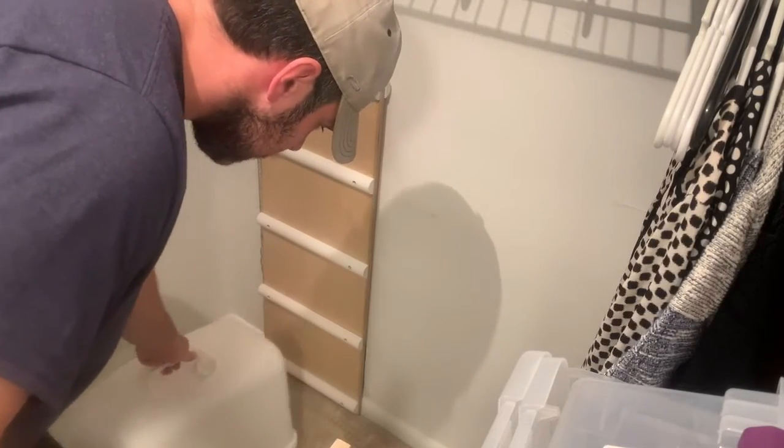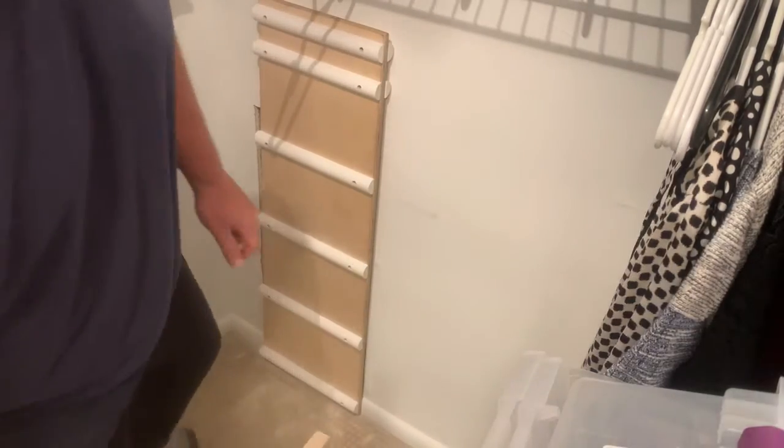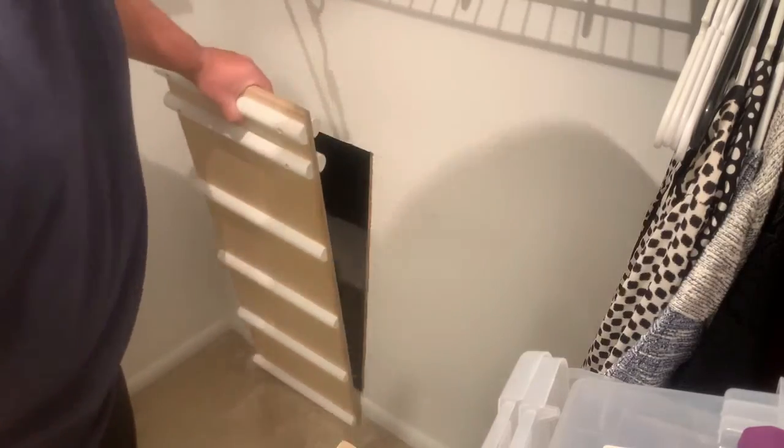Right, nothing jumped out the first time. Let's hopefully nothing's in there now. I would hear them banging around in my office, but I don't ever hear anything. Should be good.